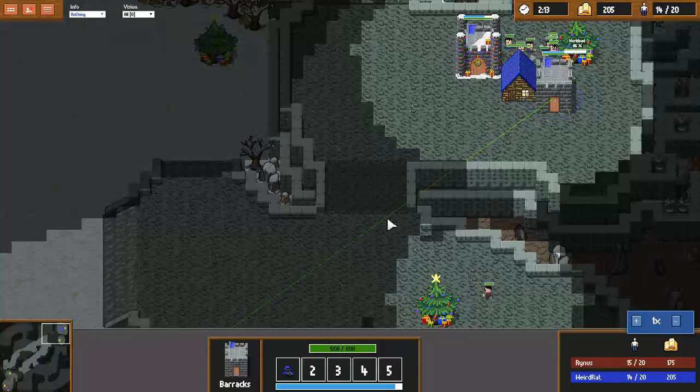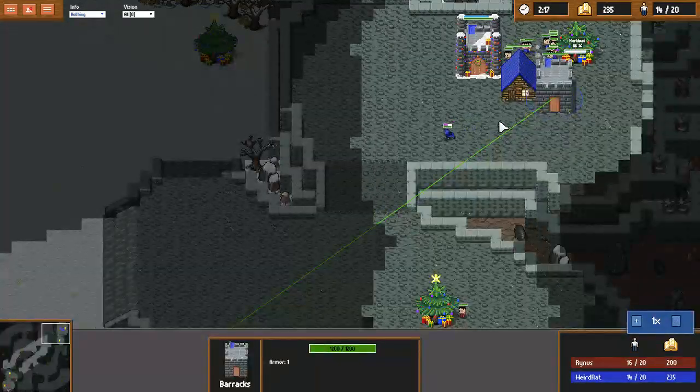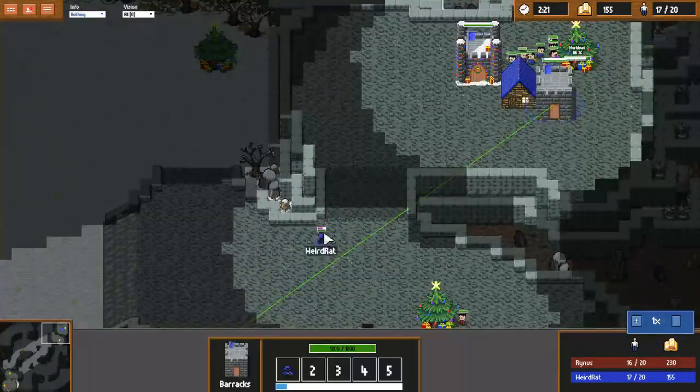If I'm playing someone like Rynus, I'm not sure. Well, it actually works pretty well. It doesn't make too much of a difference. But he's going to go for, looks like 1 Raider. Actually, he's going to build the 2nd Raider.